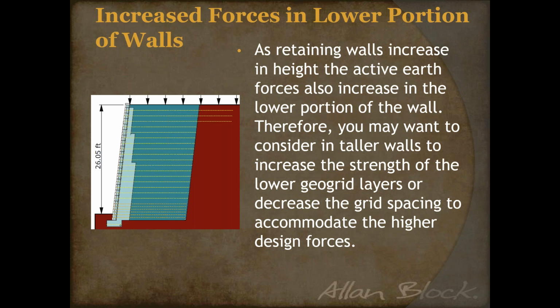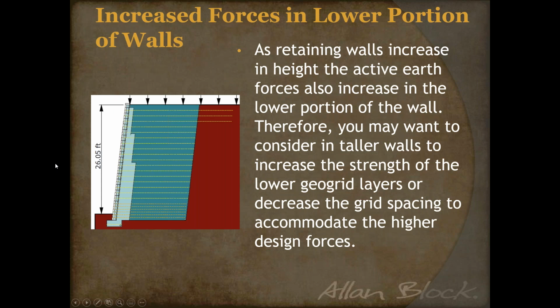And to sort of mitigate that, you can increase grid length, you can increase grid spacing towards the bottom, and you can see this output from AB walls has done that. There's one single core spacing at the bottom of the wall where 2-core spacing continues through the rest of the wall height. I'll talk about it a little bit more later, but just so you know, 2-core spacing is what's standard for GeoGrid in the industry right now. But there are scenarios like this, particularly in tall walls, where you'll see single core spacing, maybe just at the bottom of the wall, maybe for a good portion of the wall as well.